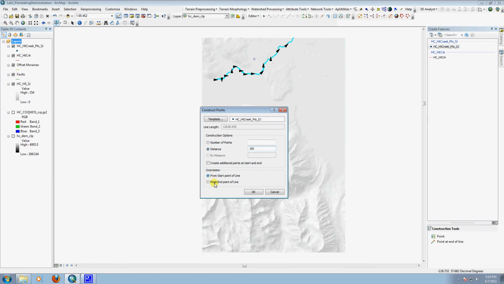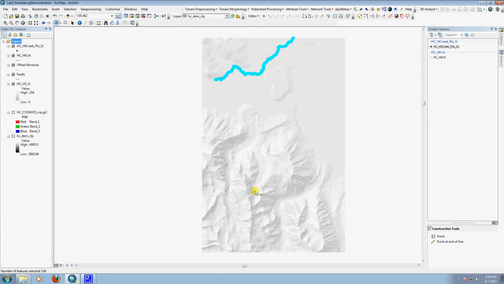And I can start this from the end or the beginning of the line, right? For us, we're going to want to display the long profile so that the left is at the highest elevation and down to the bottom. And we want to do that from the start, right, so that it flows down in this direction. The creek is flowing that way. And I'm going to click OK, and bam, voila, all of a sudden my line got fatter.